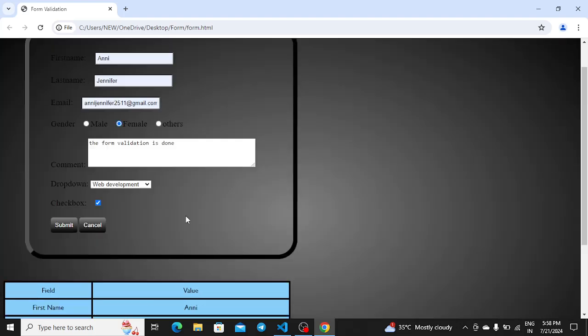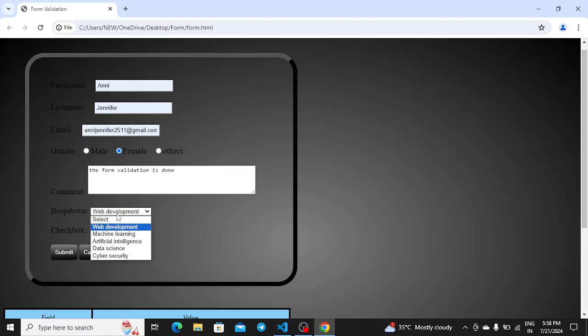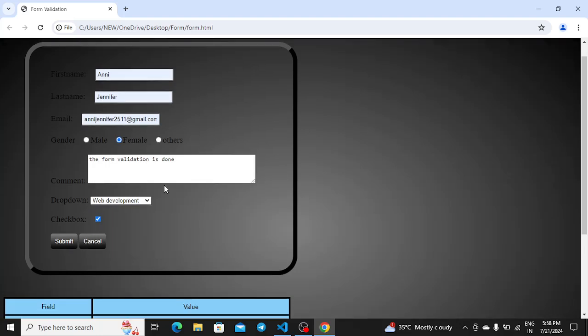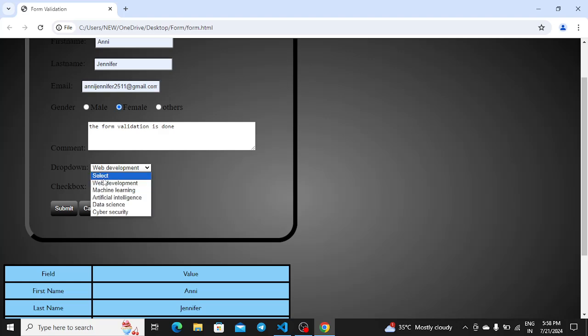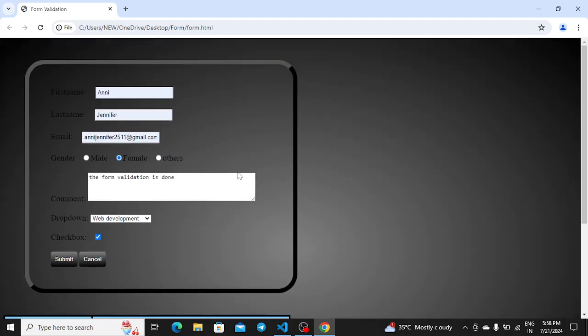Okay, radio, option 2. Drop down is also option 2. Drop down option 1 is select, so we have to pick option 2. Okay, then okay, and that's it.